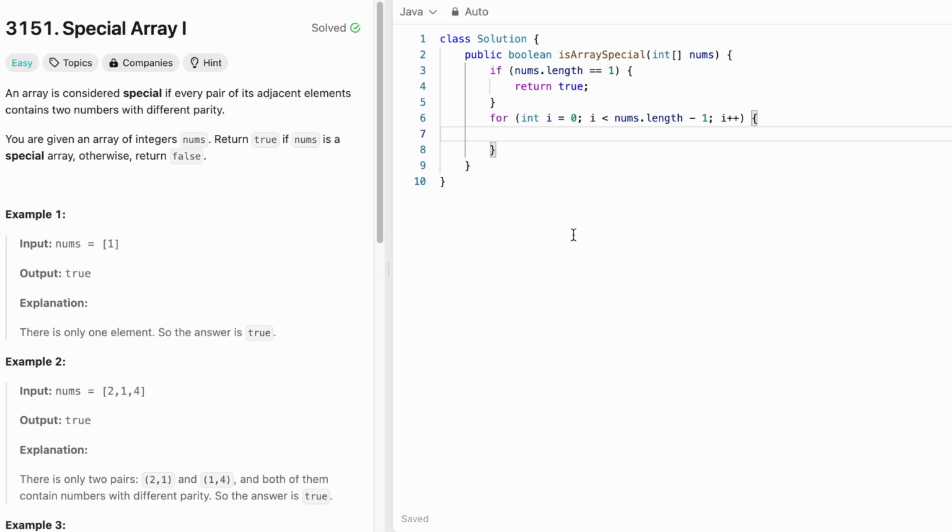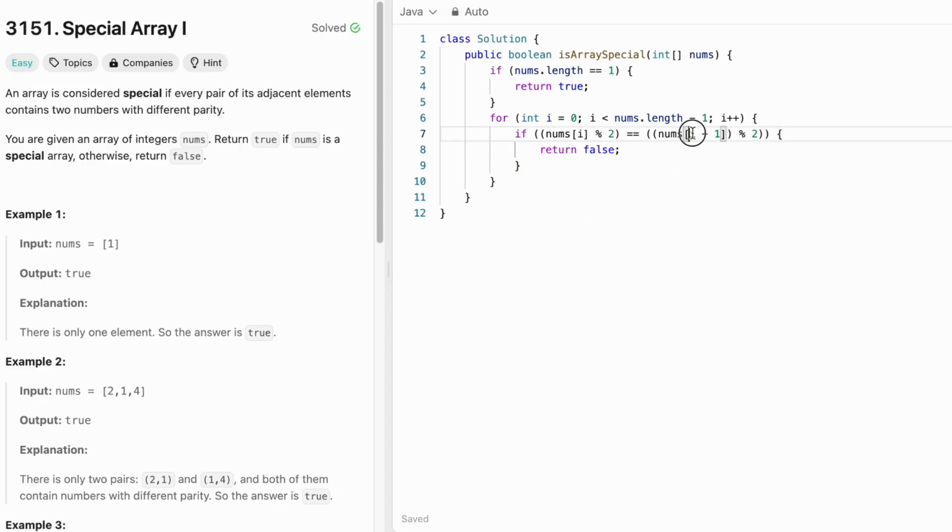Let me show you what I mean. We have to do this check, right? Let's take the current element. The current element is nums of i. We have to find the remainder of this, so modulus 2 will give you the remainder. Now we have to check this element against the adjacent element. The adjacent element is nums of i plus 1, and find its remainder by doing modulus 2. So you are taking the current element and doing its modulus, and again taking the next element and doing its modulus. If both have the same remainder, it means they have the same parity, but we want different parity. As those two elements have the same parity, you can return false.